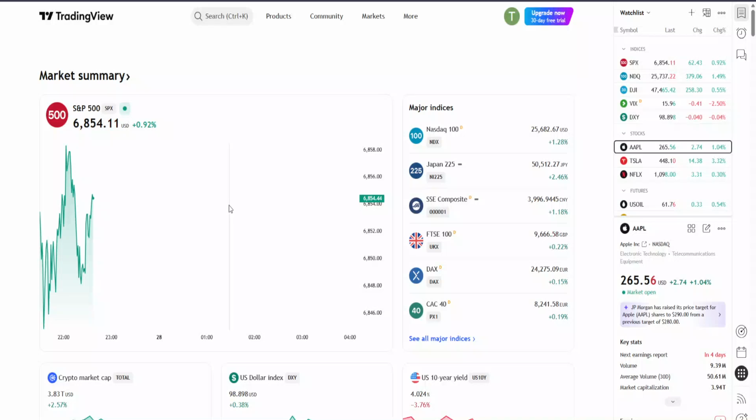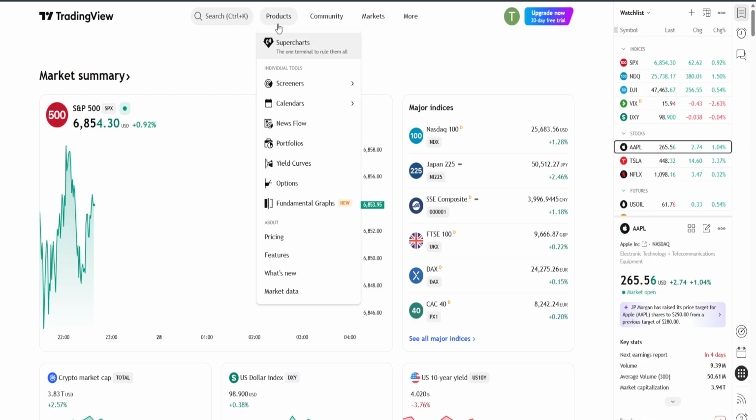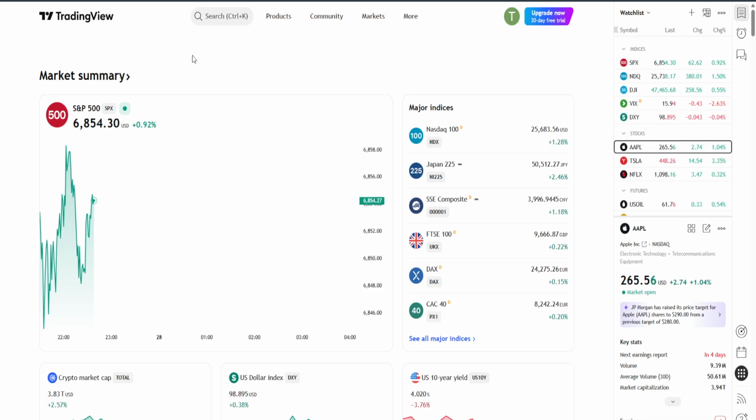In today's video, I'm going to teach you how to set up the Forex Sessions Indicator on TradingView. Whether you're new to trading or have been at it for a while, getting the right indicators in place is crucial for optimizing your trading strategy. Today, we'll walk through the steps to set up the Forex Sessions Indicator, which will help you understand market hours better and make informed trading decisions.